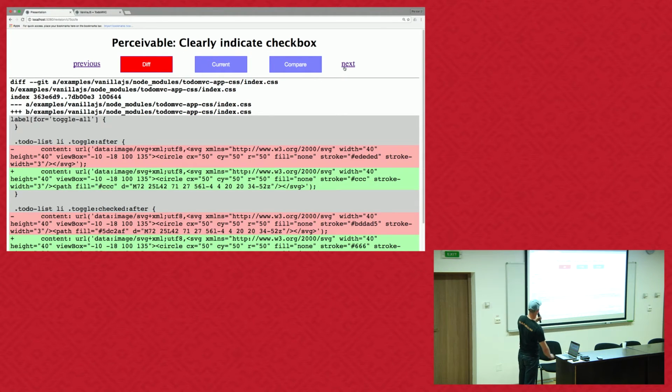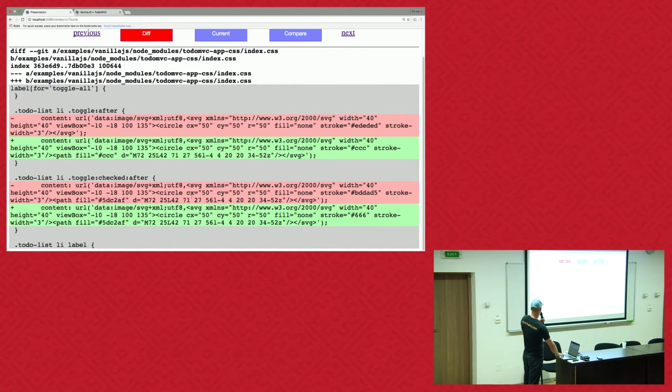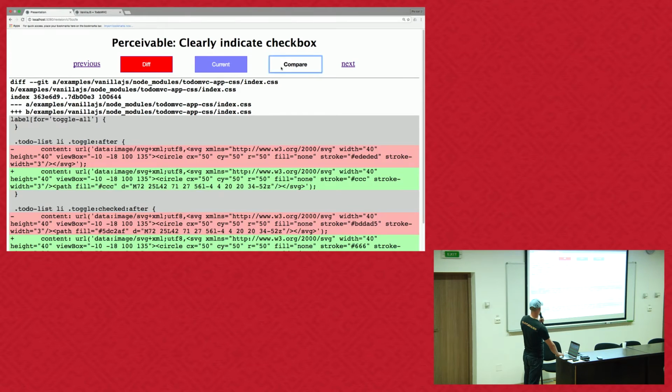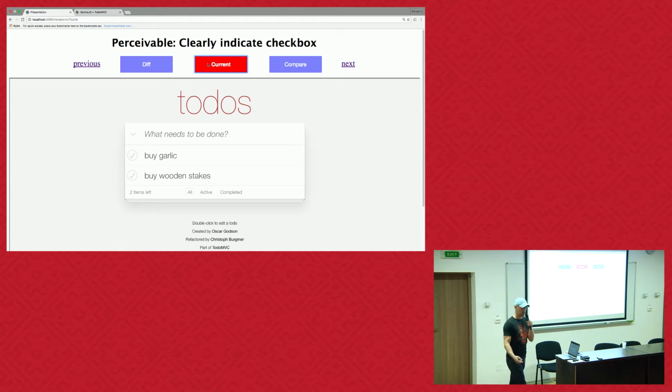So what's next? Clearly indicate the checkbox. Now I've already ruined it because I pointed it out, but there's a checkbox there. So that's an SVG because, you know, average checkboxes suck. They're ugly. So let's use an SVG instead. Yeah, I don't know. There's a whole bunch of stuff I could fix in this that I'm not even getting to because it's too much work. So let's change this SVG. Okay, that's easy. Just change the color in here and there a bit. So here's my checkbox. There it is. That's already a bit better. But also this tells you something about projectors. They're often a lot brighter than you think.